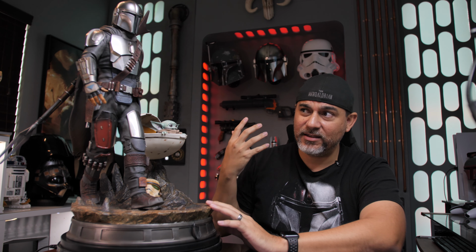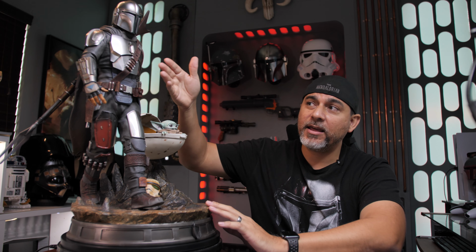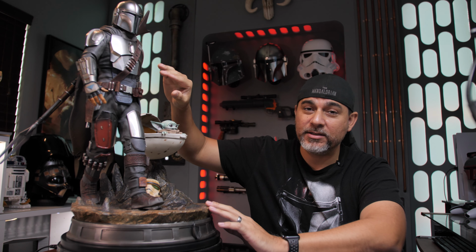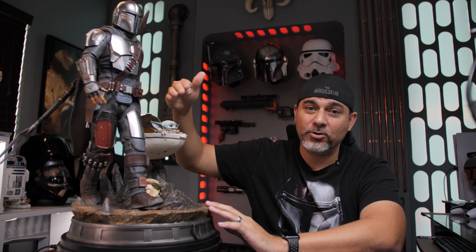I think that if you saw that, they should have taken it and repainted it, because it's a pain in the ass for me to have to fix. I have to sand down those areas, and then after sanding, repaint to try to get that smooth effect to it. All right, and that's it. That's all the stuff that I could come up with on this piece, the good and the bad.